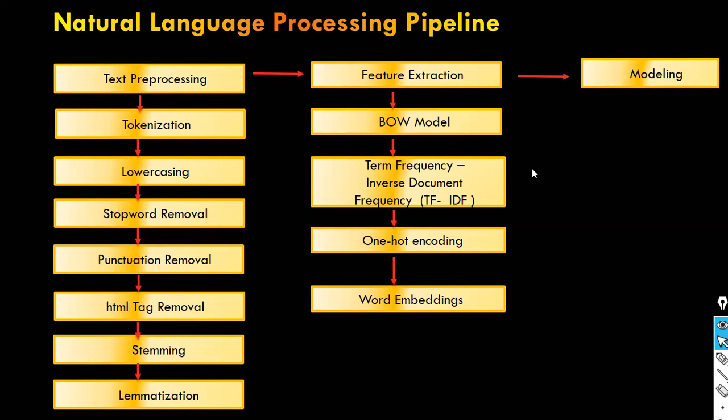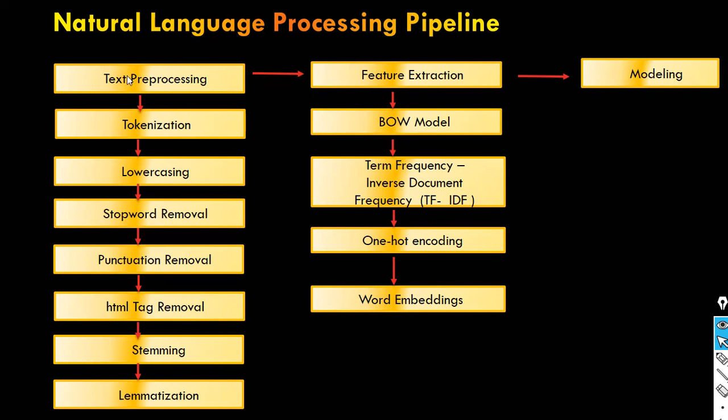But when it comes to text, it is unstructured data. Even in the case of text, you need to do the pre-processing, text pre-processing. You need to convert it into structured data. Only then can your machine learning model make a classification or so. Like a typical ML program, any ML model, before you train your model, you need to pre-process the data, and then you need to extract the features. Only then are you good to go with training your model.